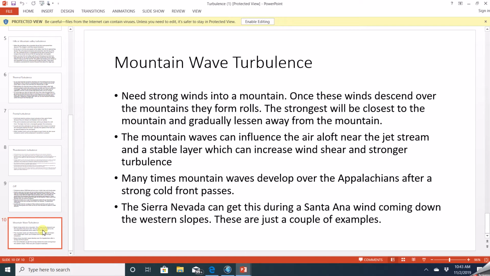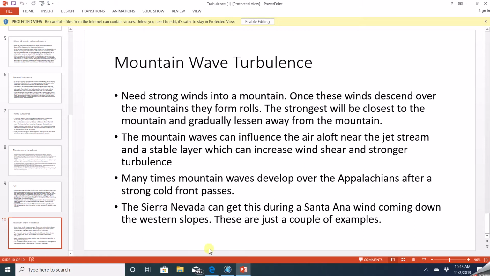Mountain waves, we've talked about them some before. You can really see them after a cold front passes in the Appalachians. You'll see these Q lines all the way rolling over. And it's just very bad turbulence as you go across that area, especially if there's any kind of really cold air aloft making the air unstable. If that happens, you can really get jostled in your plane flying around.